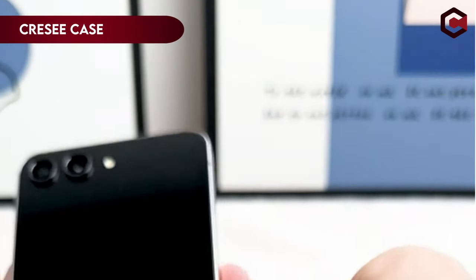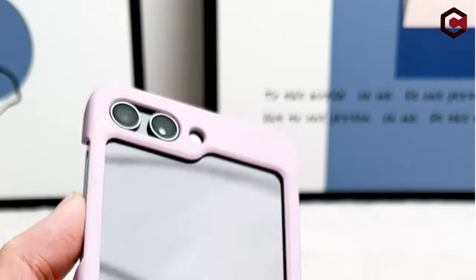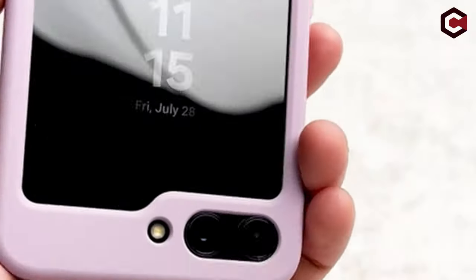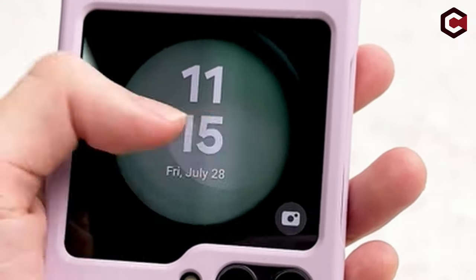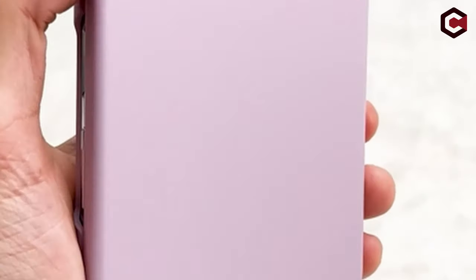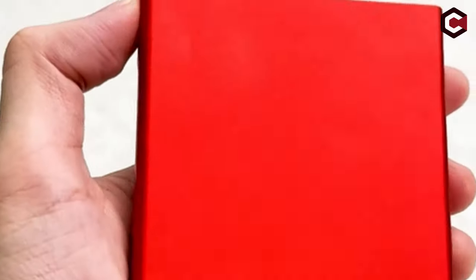On number 7: Creasy Case. Introducing a phone case designed particularly for the Samsung Galaxy Z Flip 5, available in 2023. This durable polycarbonate case has a smooth matte finish that ensures a secure grip. Its raised sides serve as a protective barrier, protecting the cover screen and camera from scratches. Despite its compact and lightweight design, the cover adds no bulk, allowing for wireless charging while protecting the Z Flip 5. The case has accurate cutouts that allow complete access to critical functions such as the cover screen, camera, side fingerprint sensor, buttons, and charging port. With this case, you can rest certain that your Z Flip 5 is safe and fully functional at all times.